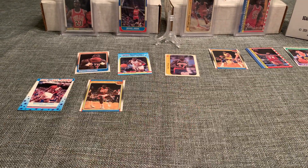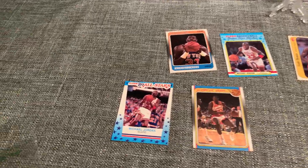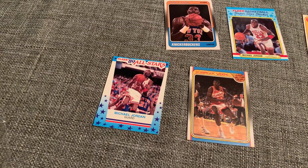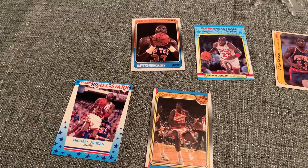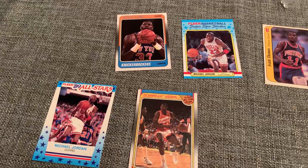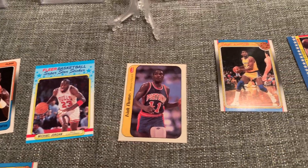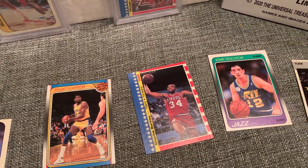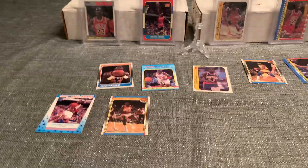We've gotten really good hits out of the first three boxes — this one was a big, big miss. Some of our hits — none of these are really well centered. I don't know if outside of maybe two of this group are even worth grading. Our two Jordan hits were the 88 sticker and 89 All-Star, which are very common in this product. The Isaiah 86 sticker was nice but it's off-center and has some residue. That Magic 88 All-Star might end up being our best hit for condition. Barkley 87, Kareem 87, and John Stockton. Better luck next time.